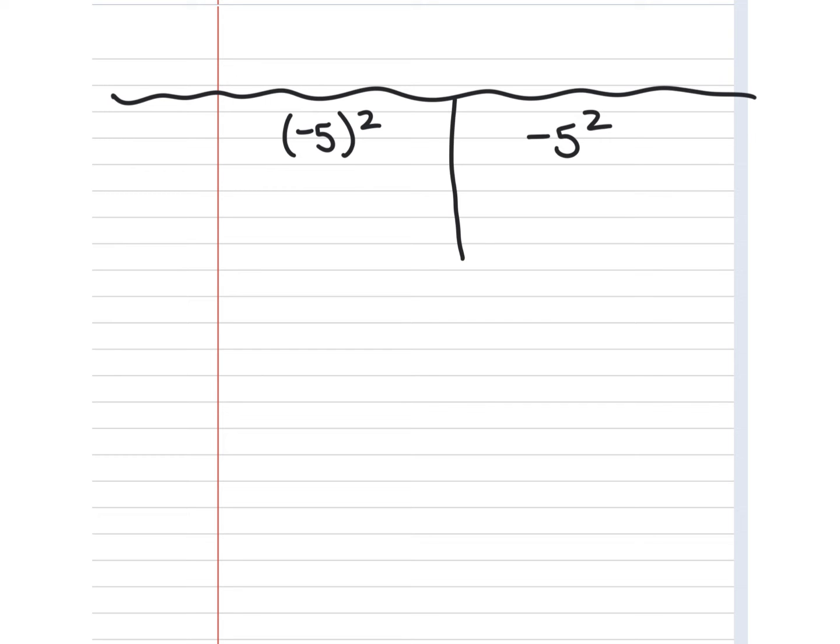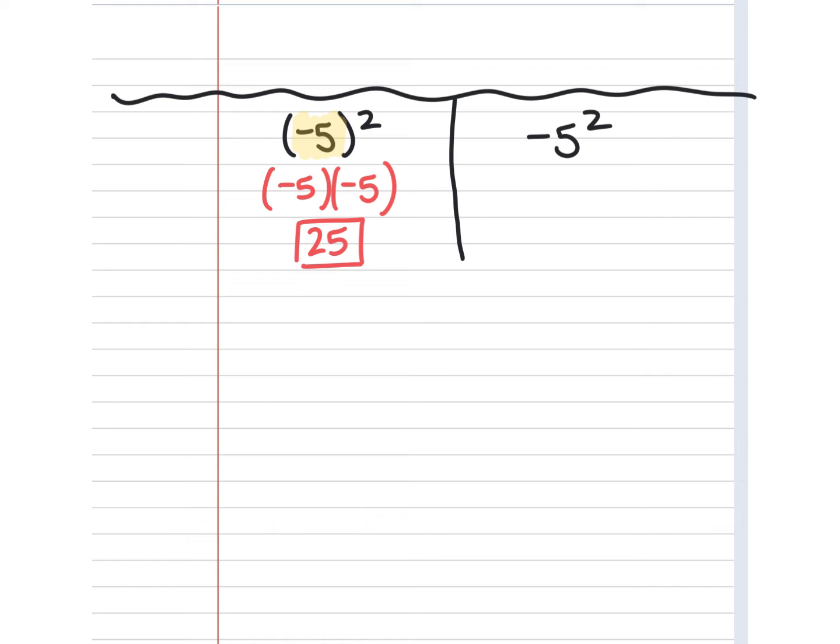So the first one you do just like I showed you before. It says you're taking negative 5, you guys can see that there, and you're taking that number and you're squaring it. So that means I'm going to do negative 5 times negative 5. Notice how I wrote that out there. Well, I know a negative times a negative is a positive. So I'm going to write positive 25. There is my answer to that one.